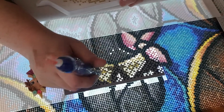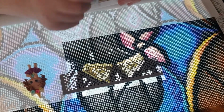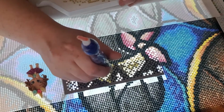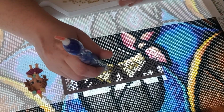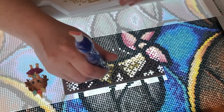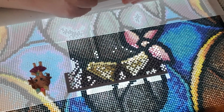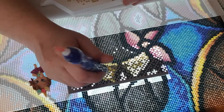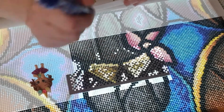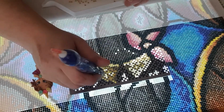So if you are missing the clicking sound, you can use the ruler and you get the clicking sound, so that's quite nice. So yeah, I can see quite good difference. And it's easy to find the numbers. There's not much number around, so you get fewer you can follow, so that's also a good thing. I think it's a good thing to use.